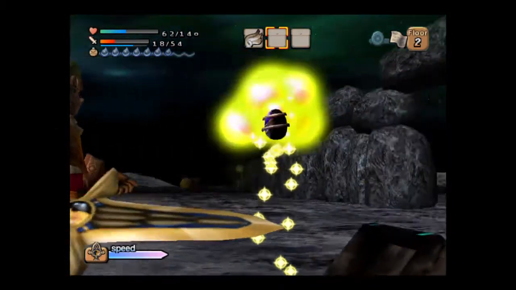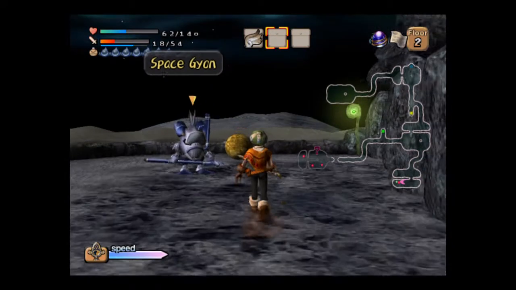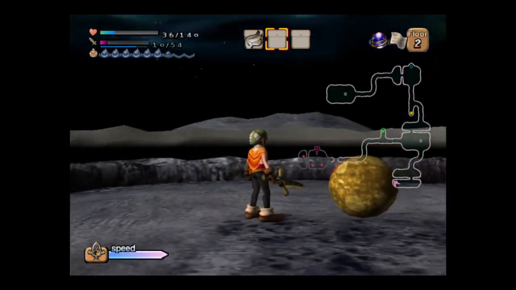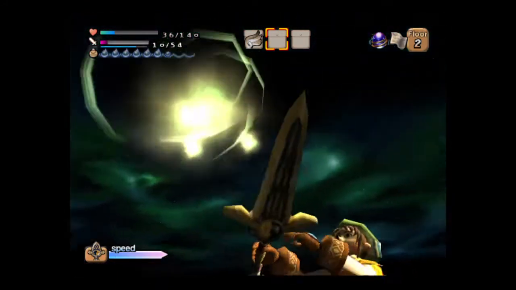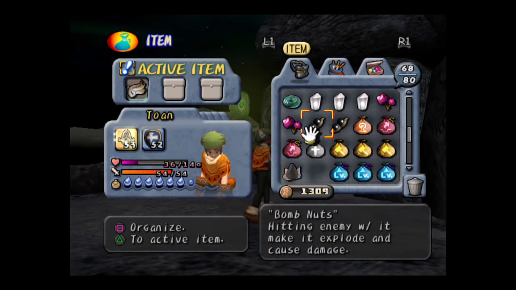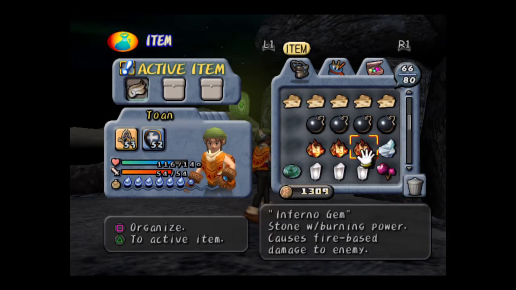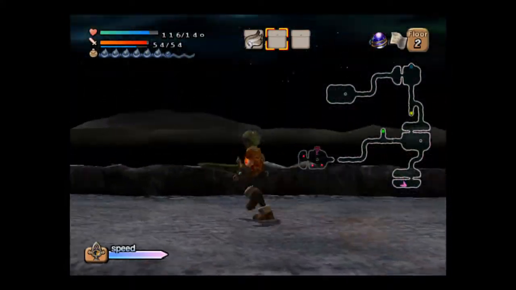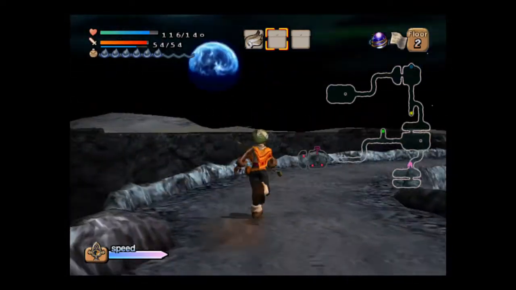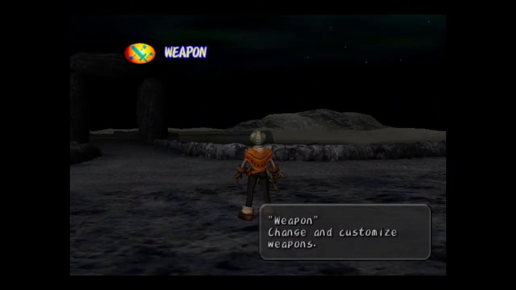All right. There we go. That's what I was looking for. This thing again. Yeah. Definitely had to use Tone for that. Spine of Shell. This I don't need. I am checking something.